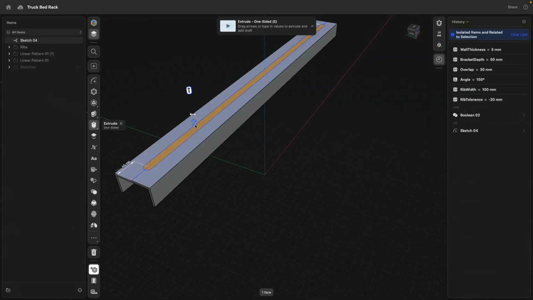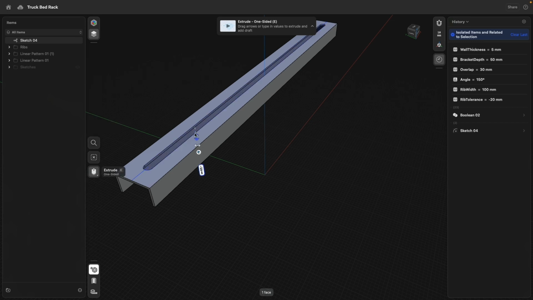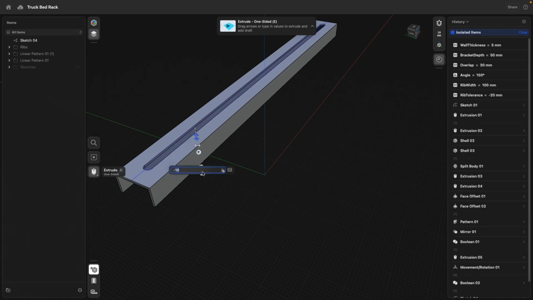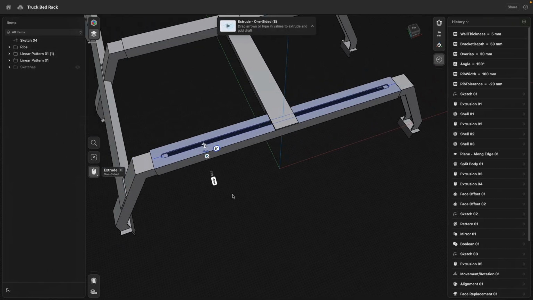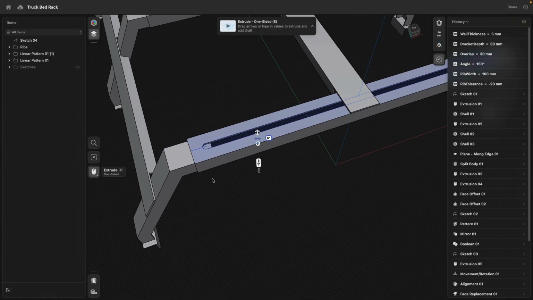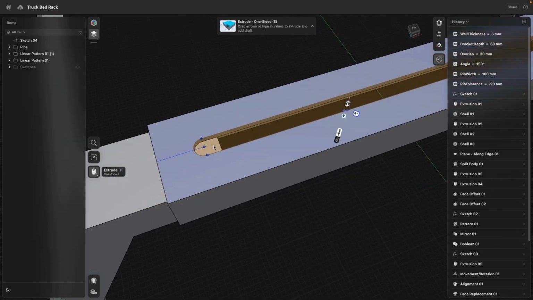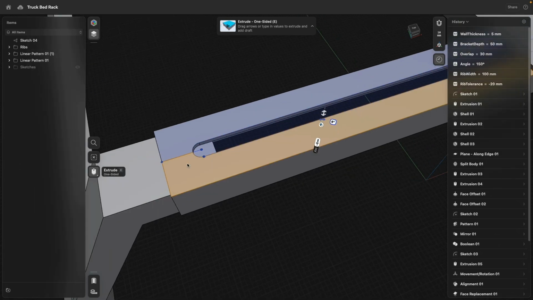Then I can select this face or sketch, cut it through, but to always prevent cutting by accident later into other parts, so I only say cut through the material thickness. There we are. That's it. Unisolate. Now I would like to kind of like do the same at the bottom, and here I already see, oh, this is going to be very tricky.